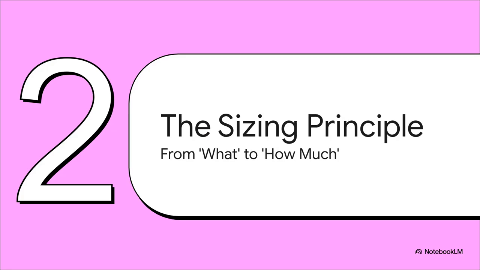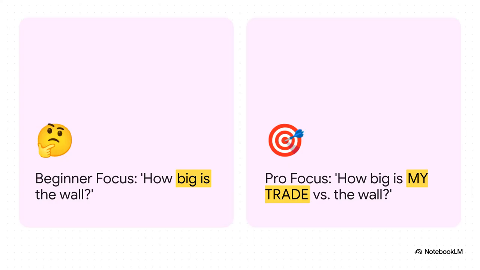Okay, so that's the problem. Let's pivot to the solution, and this is really the core of this whole thing. It's what we'll call the sizing principle. This is all about shifting your entire focus from what is on the chart to how much you are trying to trade. And this slide right here perfectly illustrates that mental shift. A beginner looks at the depth chart and asks, wow, how big is that wall?